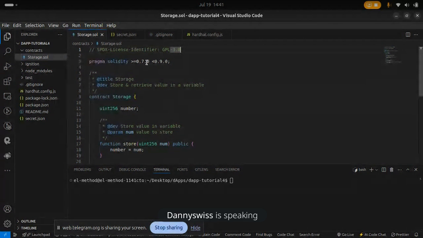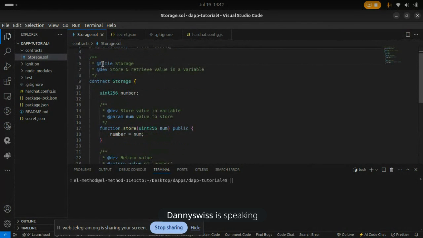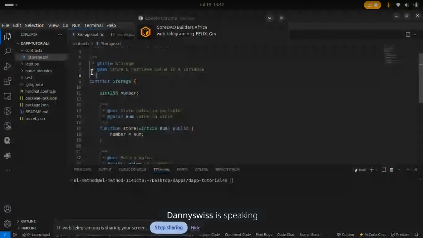So what this means is that this version is greater than or equal to 0.7.0, up to 0.9.0. This is very important. You need this before you can deploy a smart contract. Usually this kind of inscription here, we call it pragma.